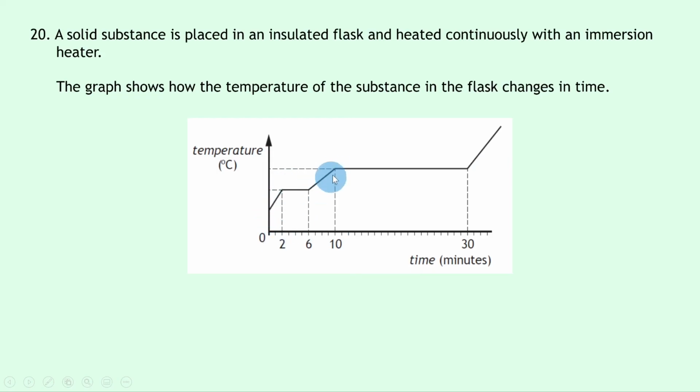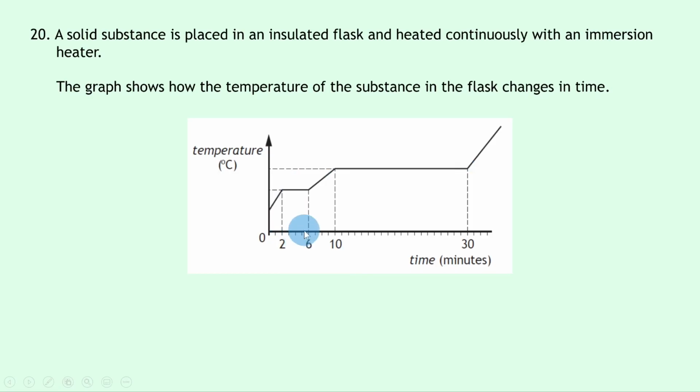So when we've got the zigzagging up the way, this is a heating curve. So we start off with our solid substance here, we heat it up until it reaches its melting point, at which point it's going to start melting and turn from a solid into a liquid. So we have solid going into a liquid here along this constant temperature, and then we reach 6 minutes, at which point all of the solid has melted into a liquid, and then we start increasing its heat again for the liquid up until 10 minutes, at which point the liquid will reach its boiling point, and then it will start changing into a gas at a constant temperature until 30 minutes.